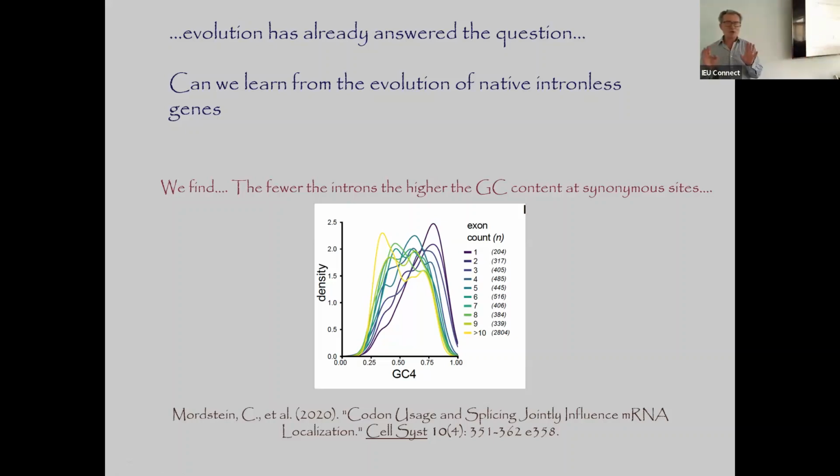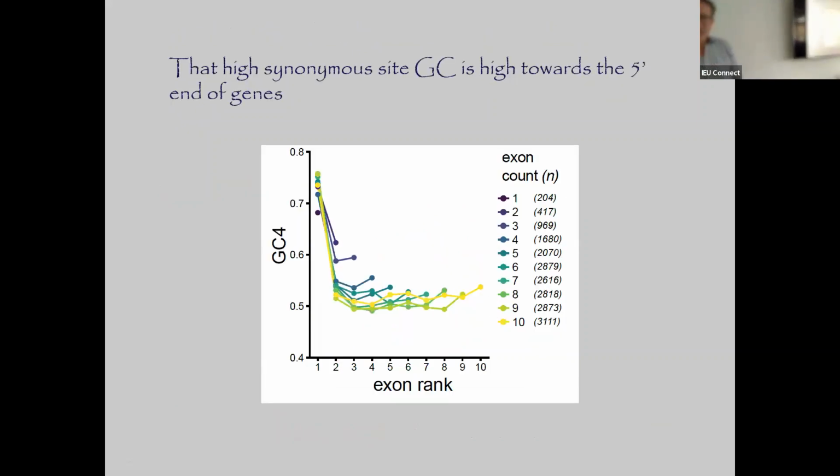This is telling us something quite profound: anything in the human genome would have a GC content at its synonymous sites. So GC4, that's the 4-fold degenerate sites. They've got 80% of their 4-fold degenerate sites being Gs and Cs. And it turns out this is generally true of first exons. No matter which gene you go to, here are our first exons, and they have this very high GC content at the 4th site. But all of our other exons do not. So that first exon is very, very GC rich.